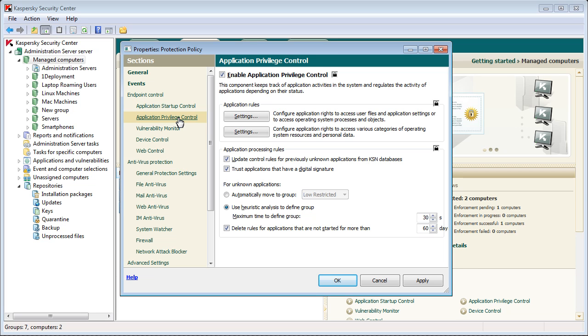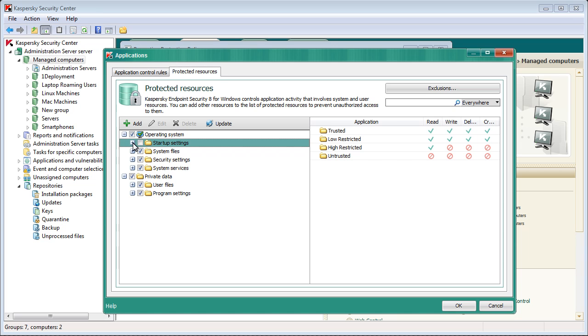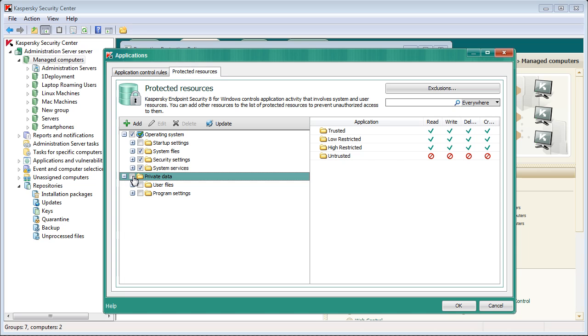Furthering our application startup control, we have something called privilege control. Here it's all around regulating what applications are allowed to do on the system. So for instance, Adobe Reader is a good example there. It's there to read PDFs, sure, but we can say within the Kaspersky product here to restrict what resources that Adobe can access. For instance, we may want to restrict what it can do as far as startup settings. Does Adobe Reader need to access startup settings? I'd say possibly not. Does it need to access private user data? I'd say no. And this is all about closing those potential loopholes and vulnerabilities that applications may have.